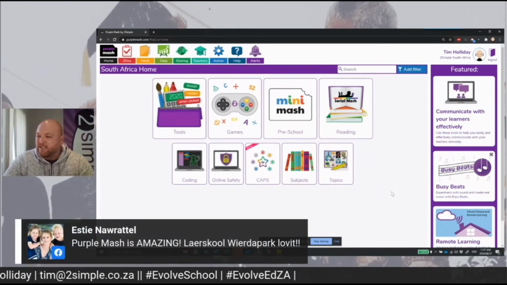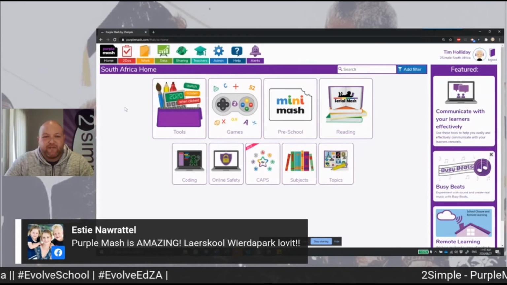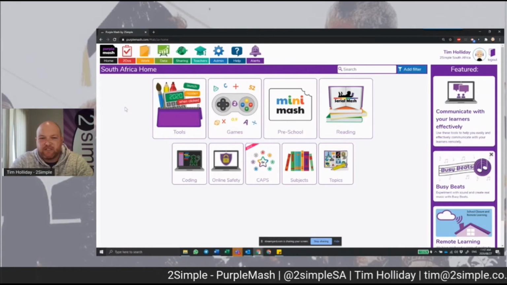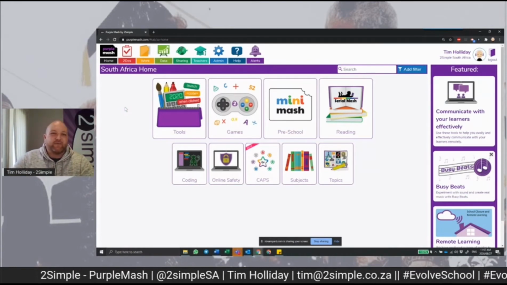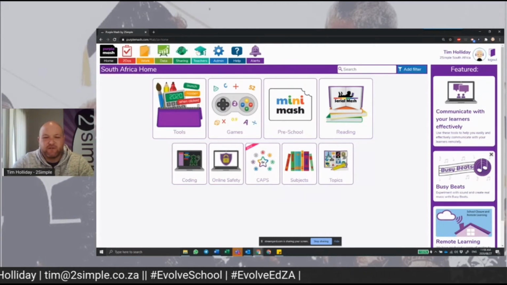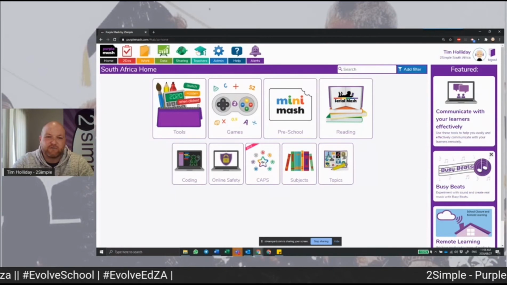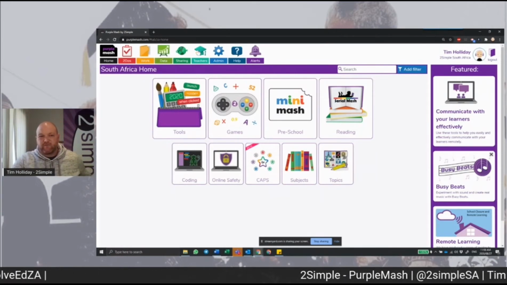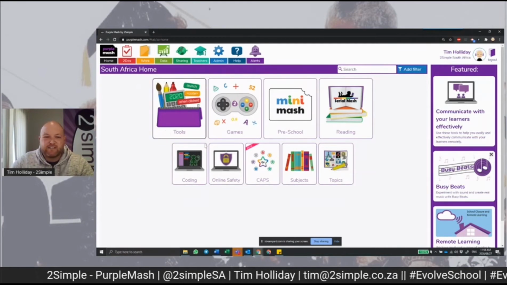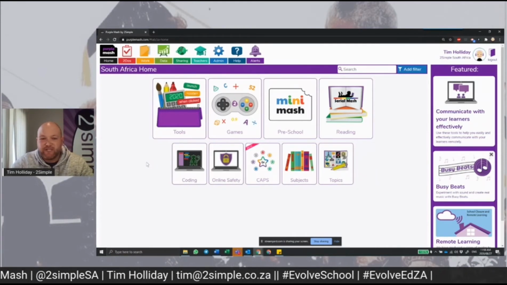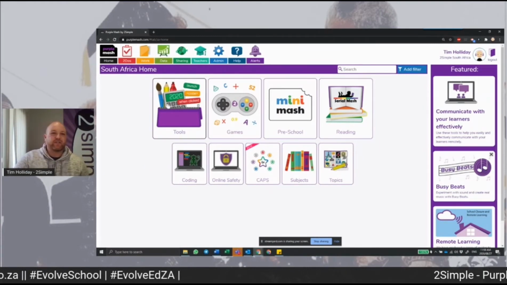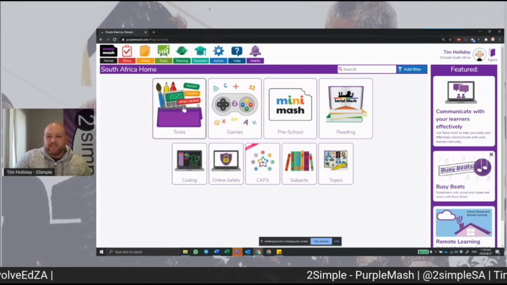Basically, we have a few sections in the program. We've got our tools, games, Mini Mash, Serial Mash, and topics. Those are our main five areas. And then we have some really nice tools for teachers. We have a whole teacher section where we have a full computing scheme of work, which would be your computing or edtech curriculum. If you don't have one, you can use ours. We cover six years' worth of work in primary school, and it teaches everything from online safety to coding to spreadsheets to basically anything that you can do in edtech. So I'm going to focus mostly on the tools here for a few minutes.